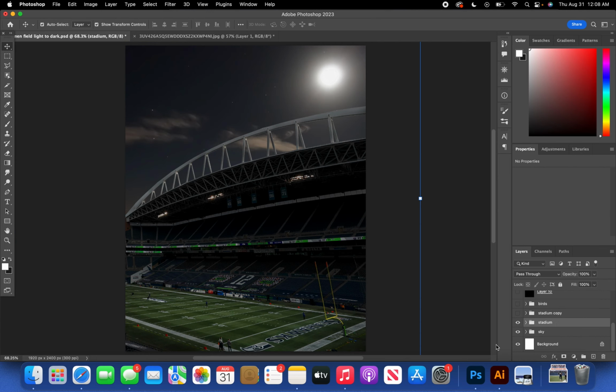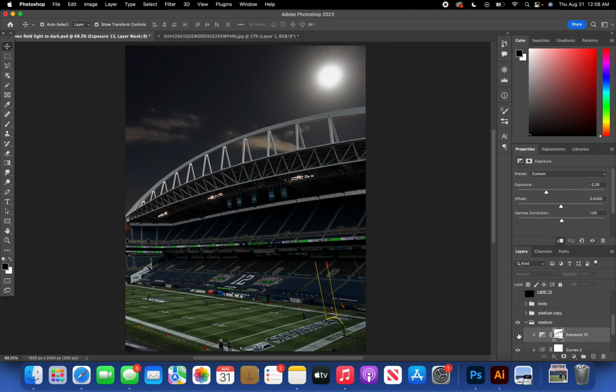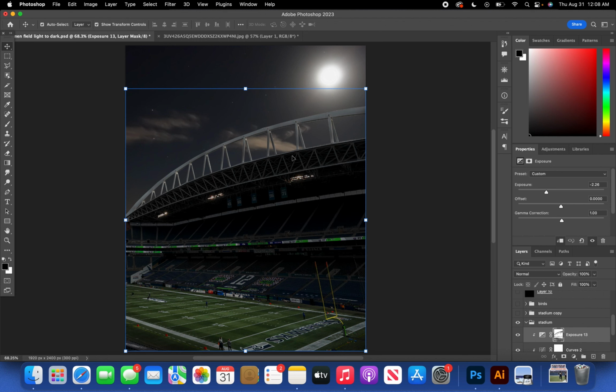Alright, so as you can see, that made it look really good, but there's still a couple steps I have to do. As I said, I just deleted around the pole, or on the front of the poles, some on that light, and then on the screens right here, I deleted a lot of that, and also a lot on the field, because I want to keep the field pretty light, because it's gonna be light hitting it from the lights and the moon.